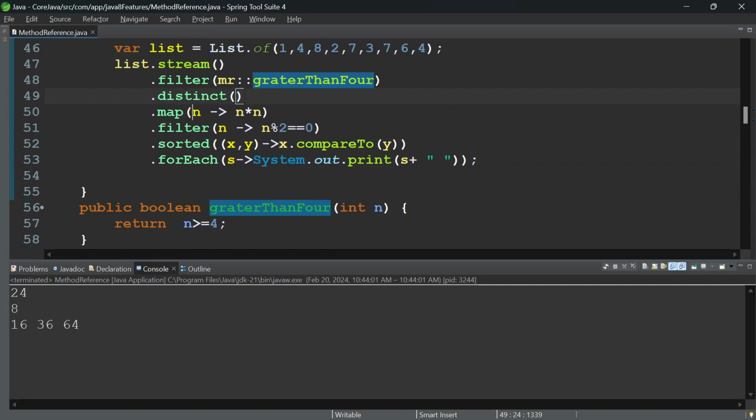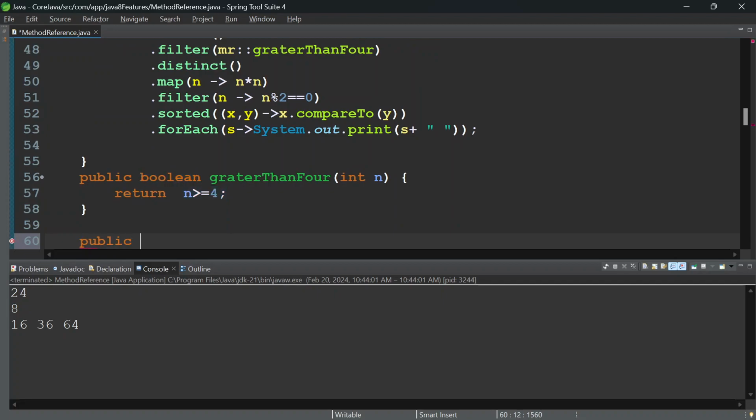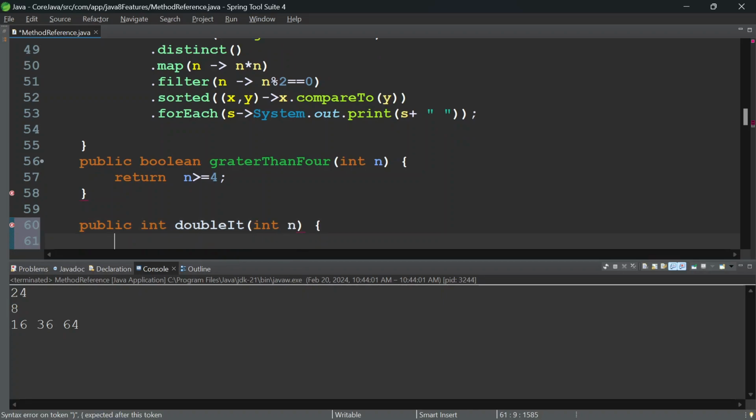So next one, double it. Try to create that method as well. Public int doubleIt. If we pass one number, we return that number as n times n.